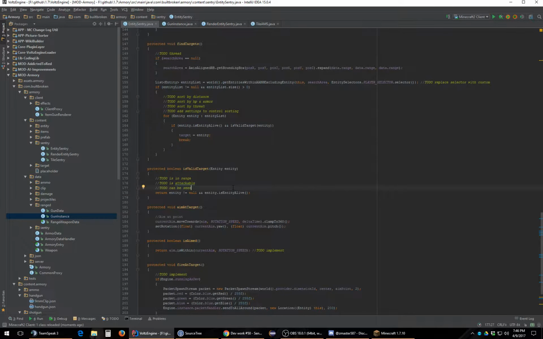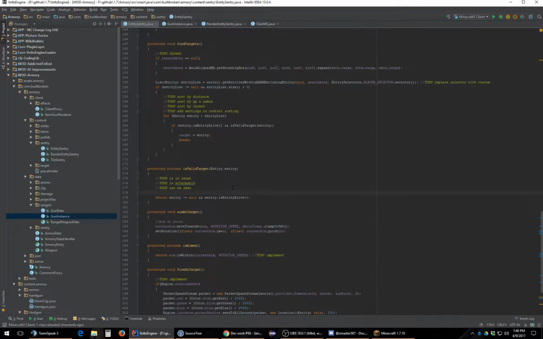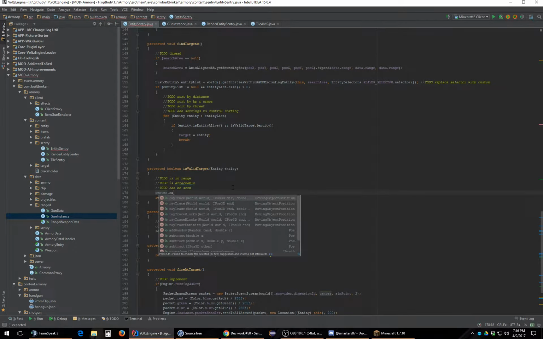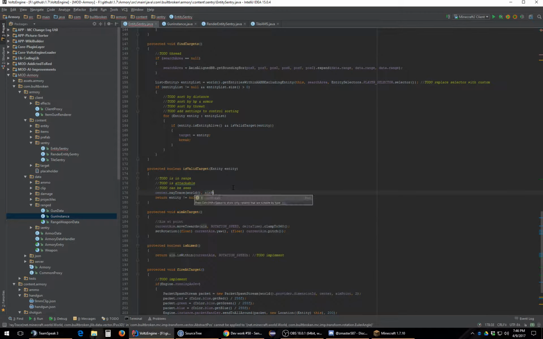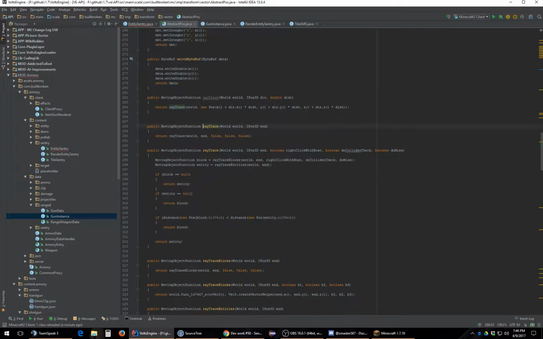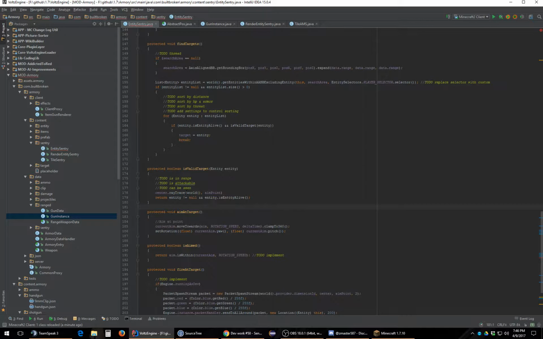So in here, we just want to make a ray trace pretty much. So we're going to go center dot ray trace world aim point. I believe this actually wants to ray trace blocks only, because we just want to make sure we're not going to hit a wall or something, like the target's not hiding behind a wall.